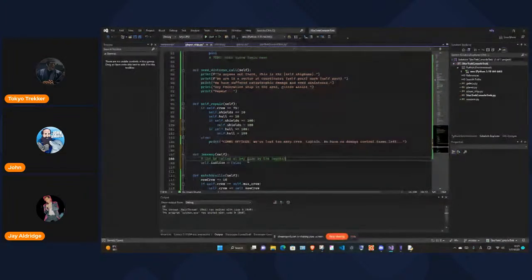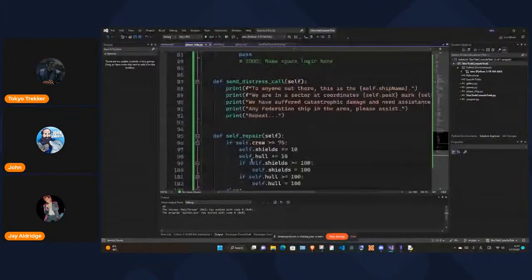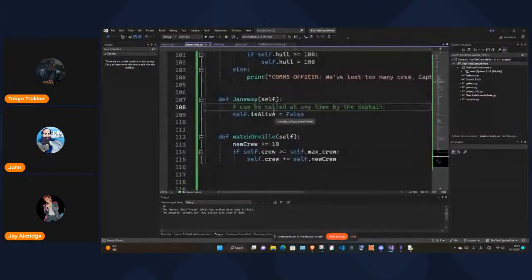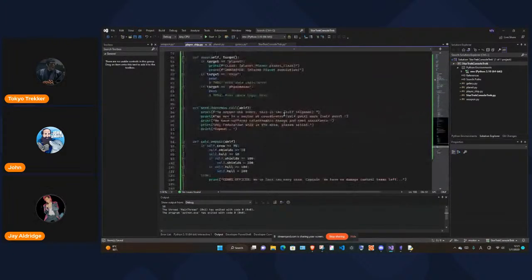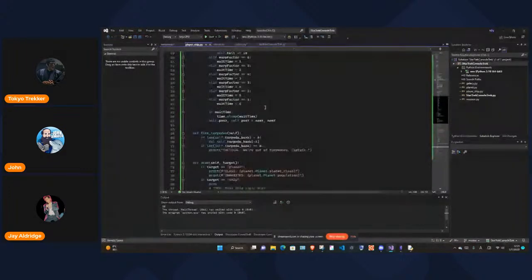Here you go, John. Looks good. The self-destruct, I called it Janeway. You just die, so it's false. Janeway Pi, what was her number? Janeway Pi, 10.